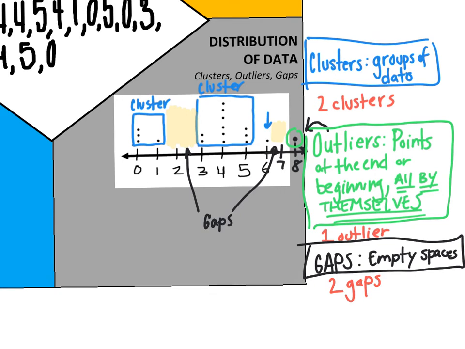Now let's talk about one more piece of information, and that's actually the title of this, which is the distribution of data, right? Distribution of data. And usually when we talk about distribution of data, what we're talking about is just how it is spread out, okay? So how the data points are spread out. And sometimes you have a good little spread where you might say they might be widespread because they're all over from the beginning to the end of the line plot.